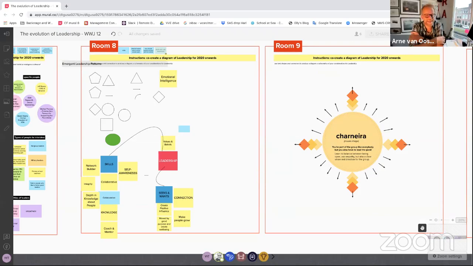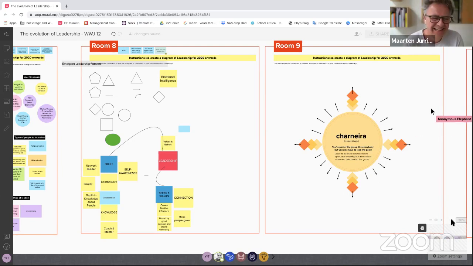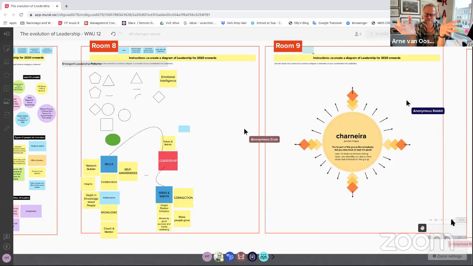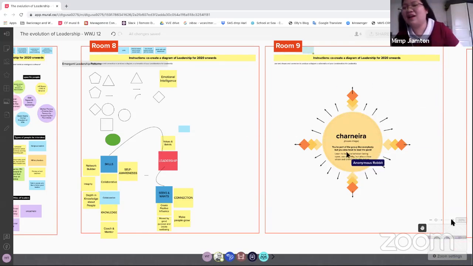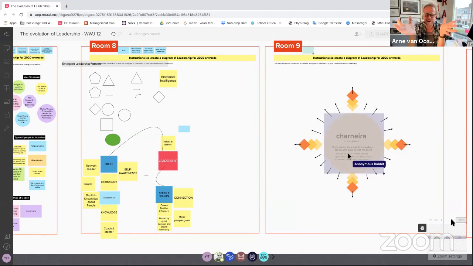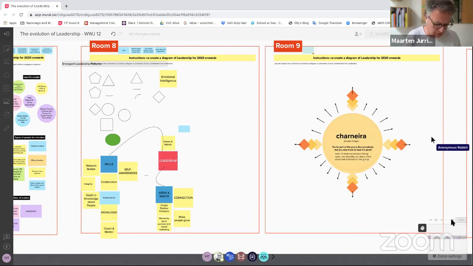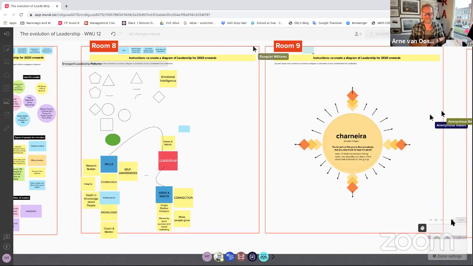Room number 9. I like the visual difference. I like to be in room number 8 because that's really messy, but that's because I am very messy. So that's very nice. Room number 9 is scary. How did you do that in the time that you had? I didn't see that when we finished. It's you, Martin. No, it's not me. I didn't do that. It was B, and would you like to show yourself? Oh, you had a designer in the room. Yes, probably we did. You admit, really cool. Oh, that explains it. I am a designer. Okay, go ahead.